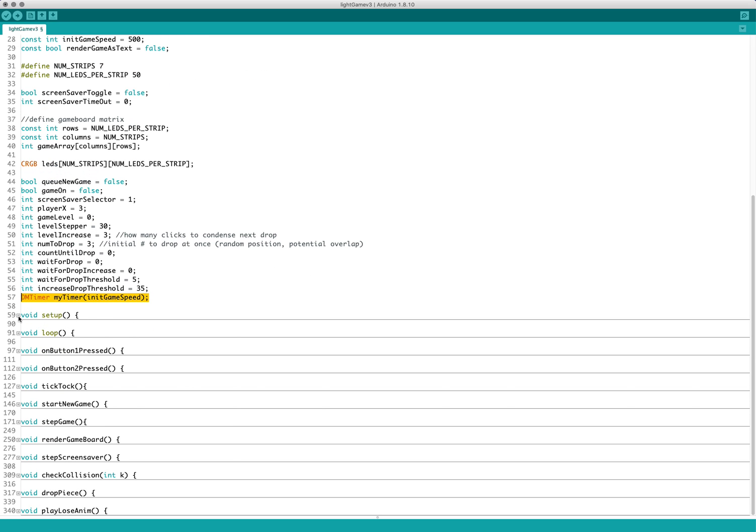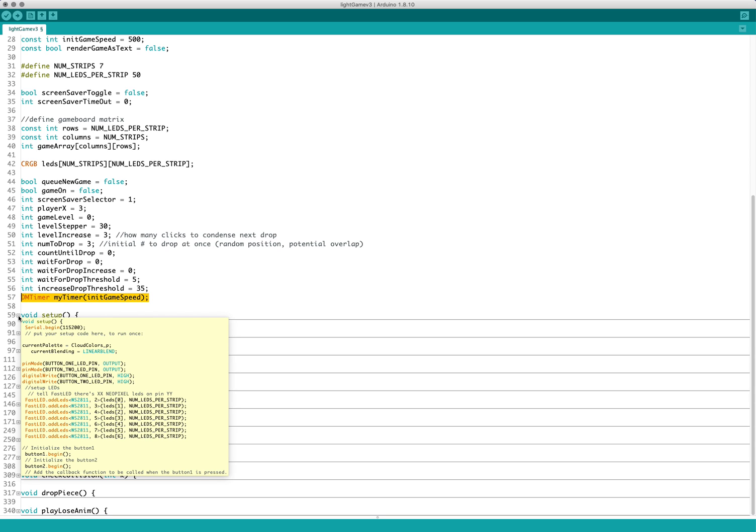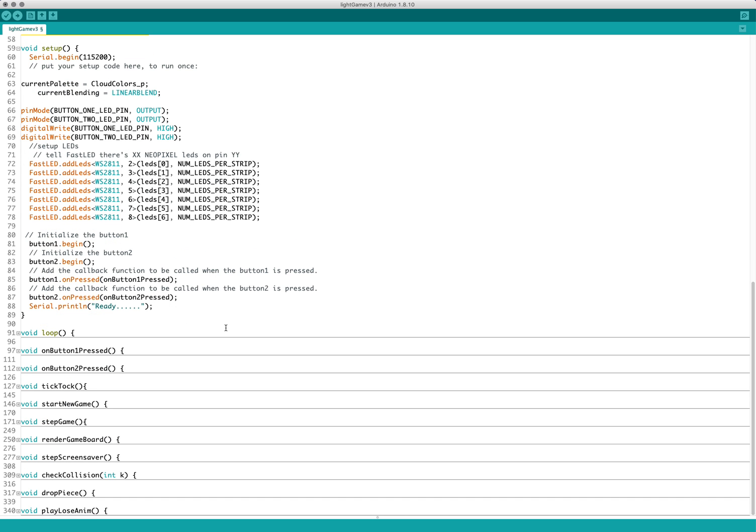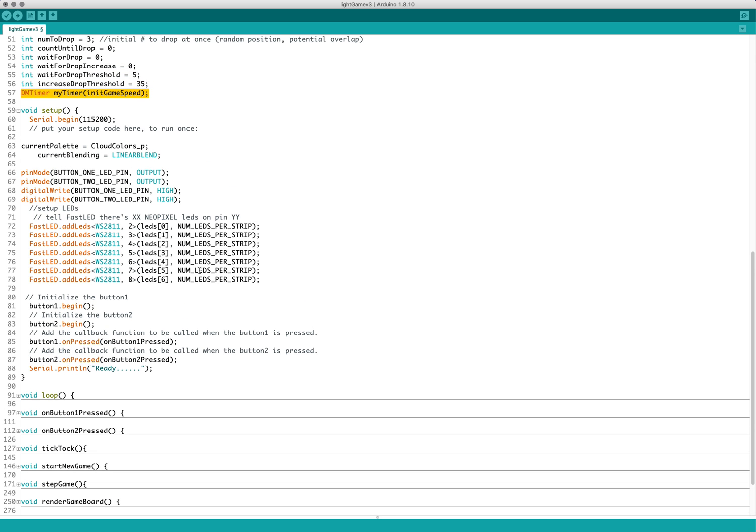Now, if you know Arduino stuff, setup and loop are the two essential functions. So setup kind of gets everything up and ready to go. This runs one time. Got a connection to the serial monitor here so that we can see the text in the monitor. Setting up those palettes again, like I mentioned, setting up the pins for the LEDs and the buttons and turning those on. So they're just on all the time.